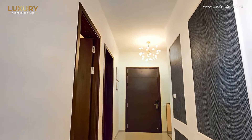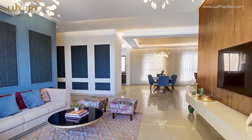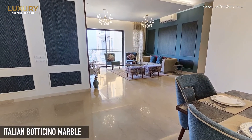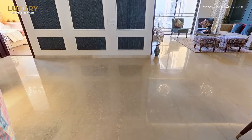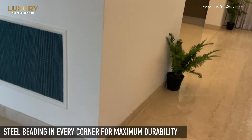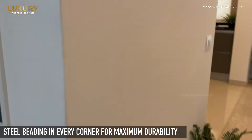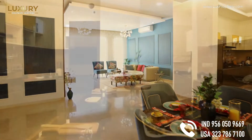The foyer space, the living space and your dining space comes with Italian marble — the Botticino is the marble name we have used. At every corner we have given you steel beading inside. So what happens if you are moving some heavy items and you touch the wall — it chips out. In our home, it will not happen. A lot of quality checks has gone into making our home.